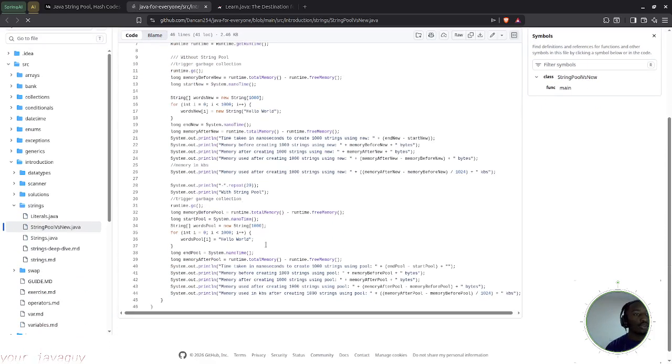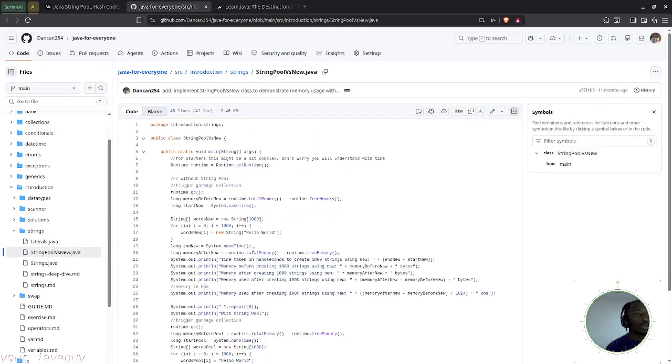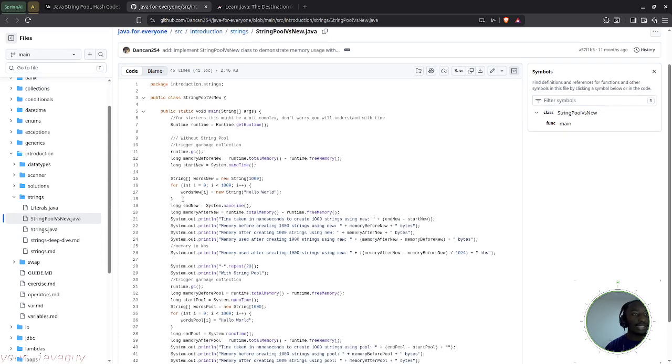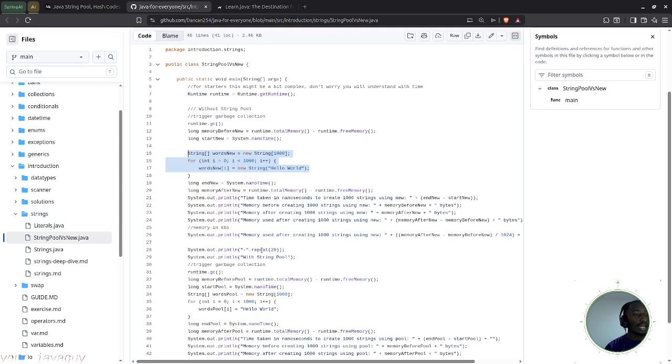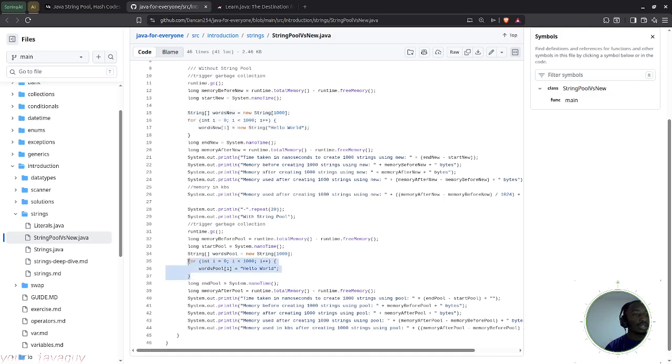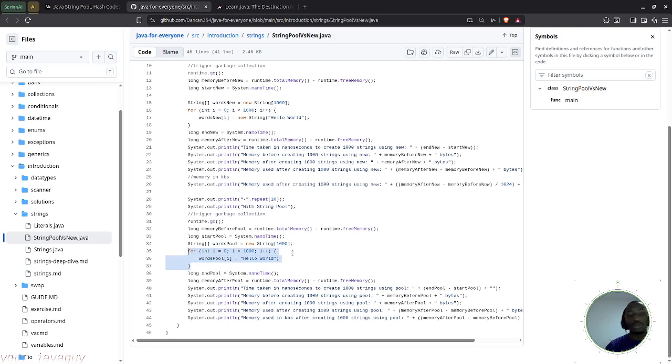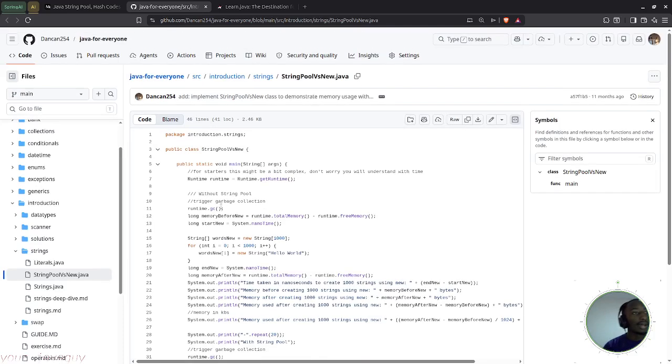I was trying to do a bunch of checks with how you create strings. In this case, we were creating using the new keyword, and this other one, we were creating using the literal way, just trying to compare how they behave using the runtime metrics here.